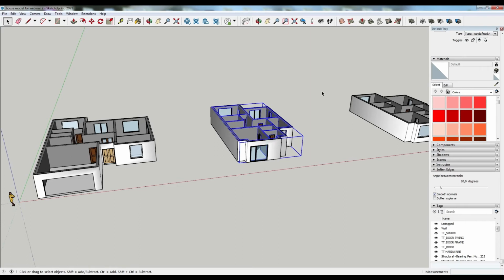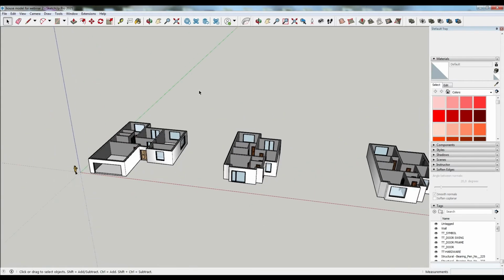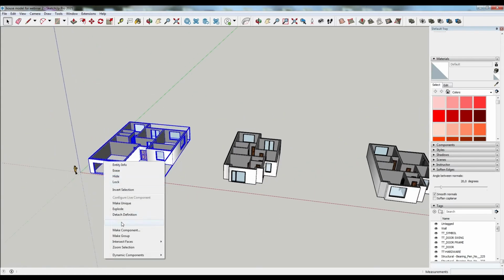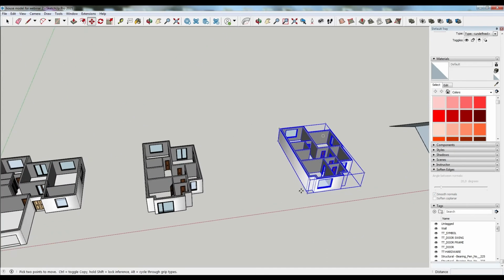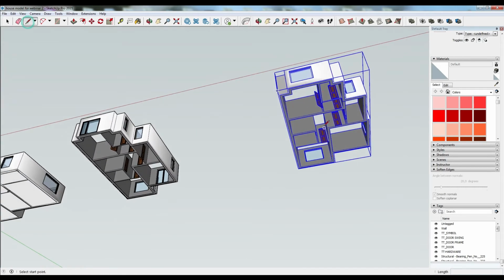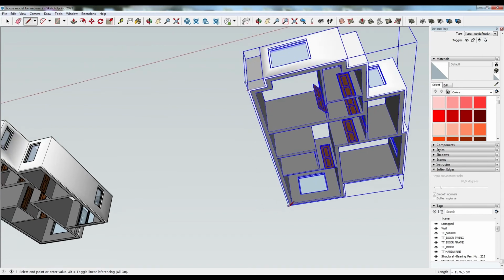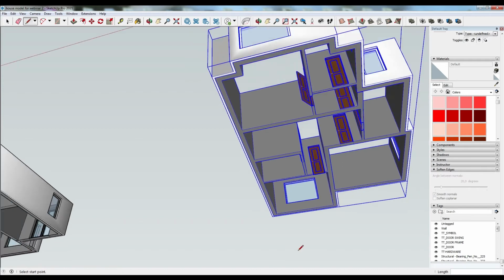Now I have to group the floors with the walls, doors and windows. I would combine them all to be one object. Group. Before configuring the floors on the right places, I have to make the floor slab. With line tool, on the outside contour, I will make a closed surface.